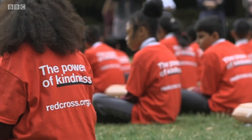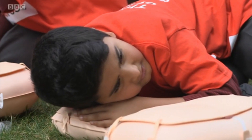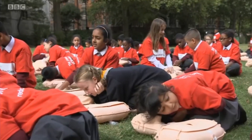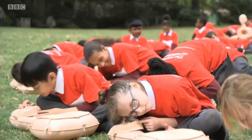Charities and individuals have campaigned for ten years to get first aid onto the curriculum. And to mark the occasion, today they've been demonstrating their life-saving skills in central London. Ten-year-old Sophie helped her mum after she collapsed at home. She put her mum in the recovery position and then called 999. It was a skill she'd been taught at her local Beavers group — she'd only learned it the night before. I'm so proud of her. You never know when you could come across a situation where you need to help someone. The benefit of teaching first aid to school pupils means we will create a generation of life-savers. If everyone knew how to do CPR and basic first aid, think about the lives that could potentially be saved.